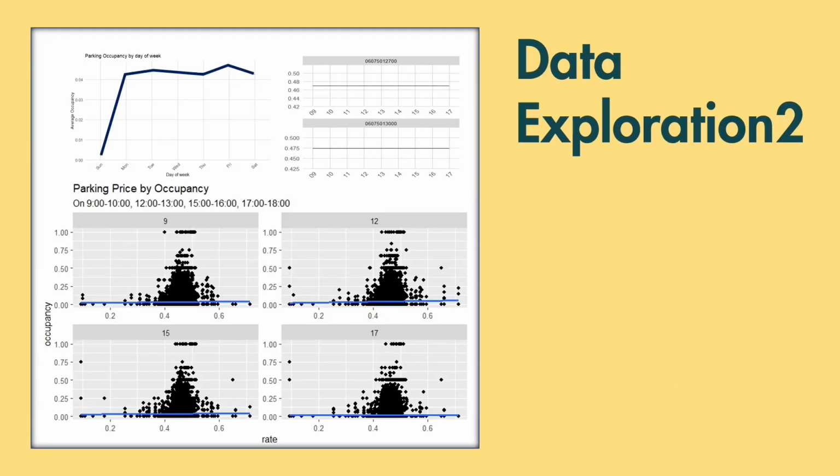With the occupancy, we can do more data exploration to find the predictors. We found out that other than Sunday, when the meter is not charging, the other days of the week have effects on the occupancy, but not much. We also explore the relationship between parking price and occupancy. It seems that there's no obvious linear relationship between them. However, remember the parking rate has a lag effect on the parking behavior, so we will also include the parking rates 2 weeks before as a predictor.